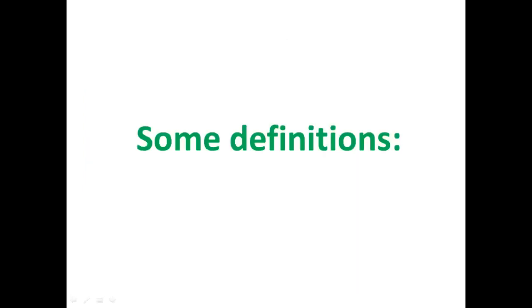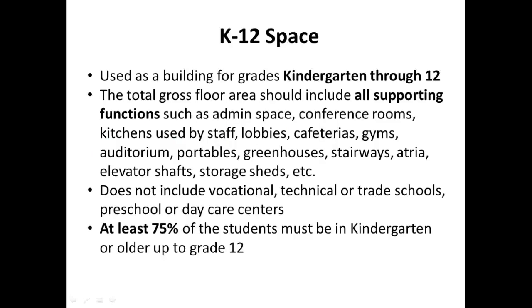Let's look at some definitions to make sure we're on the right track. The first term we're going to look at is K-12 space. A K-12 space is a building that houses any grade, kindergarten through 12th grade. Also, the total gross floor area should include all supporting functions, not just classrooms and laboratories.